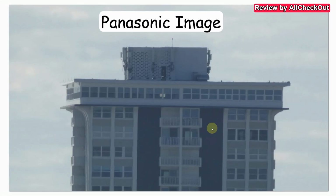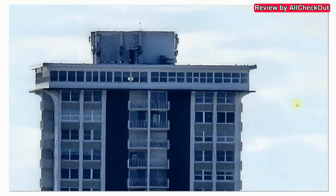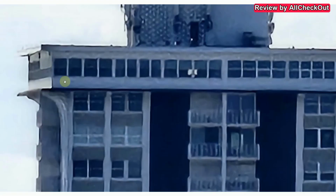This looks a little bit washed out, quite cloudy. But at the end the image is still much better, because the Samsung tries to compensate the limited zoom with some artificial help, and then it does some crazy stuff. For example, here, watch this thing, or also here, watch this part here.